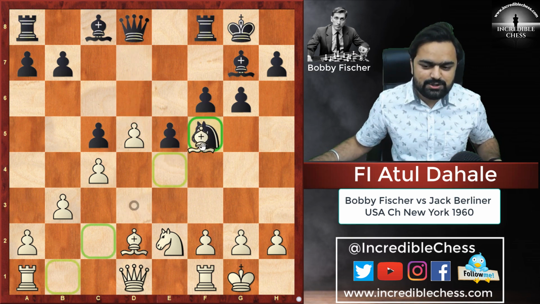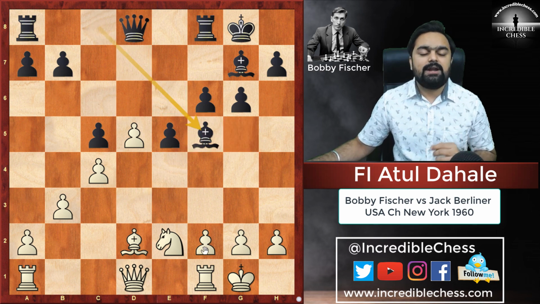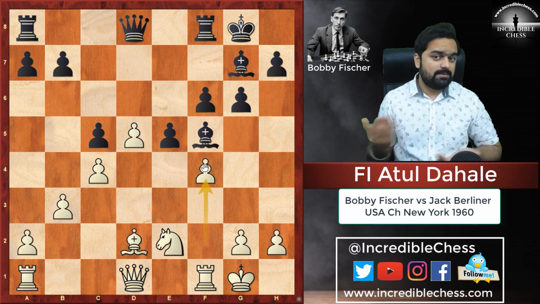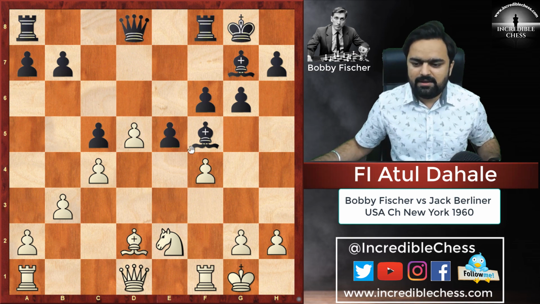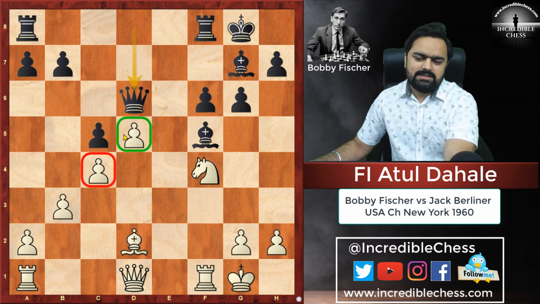So first of all, Fischer plays bishop takes f5, removing the important blockader. Bishop captures here, and now he plays f4 because he needs to open up the position, correct? So f4 is played, the knight captures on f4, queen comes to d6, blockading the pawn on d5. Just pay attention to these things.